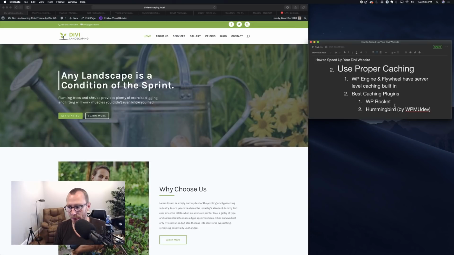But if you turn on things like lazy loading JavaScript, it can sometimes, or a lot of times, depending on the plugin, break stuff in the theme. Divi uses a lot of JavaScript for a lot of that front-end functionality. And so sometimes lazy loading it means it's not going to load until you get to the part of the page where it needs to be. That can cause issues because it needs to be loaded right away in order for certain things to happen the correct way.